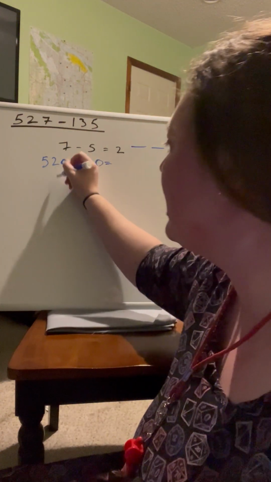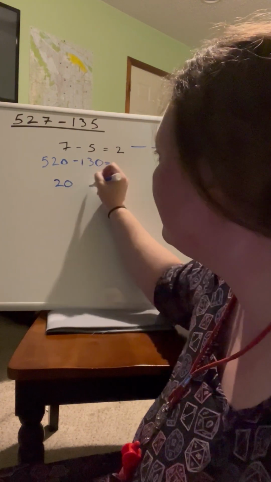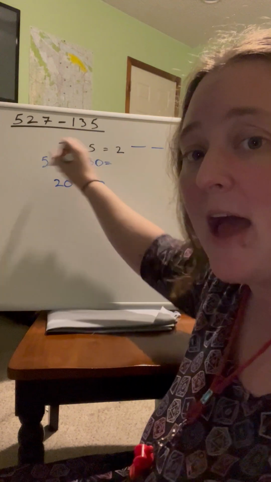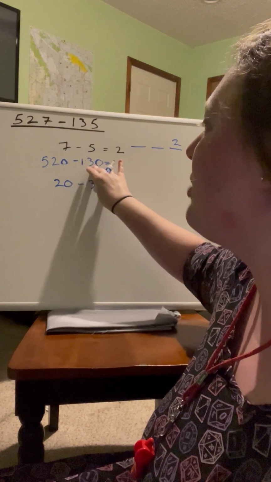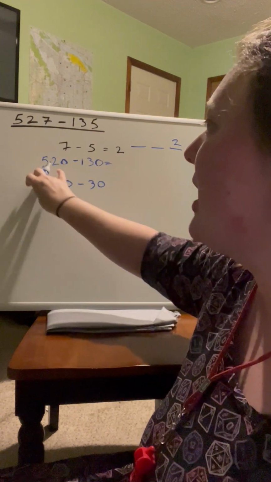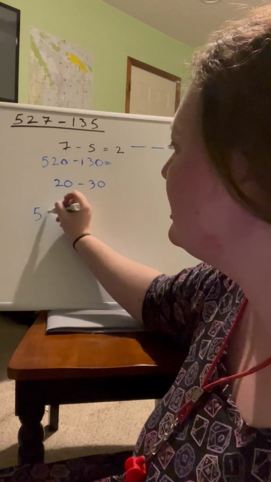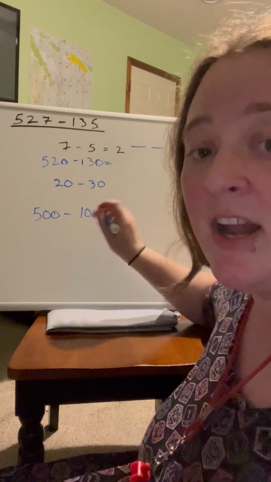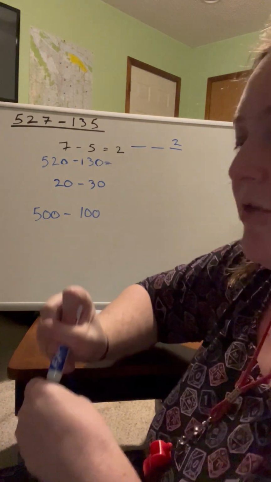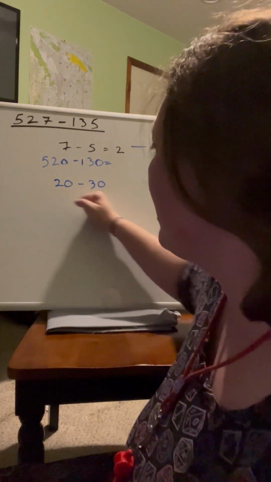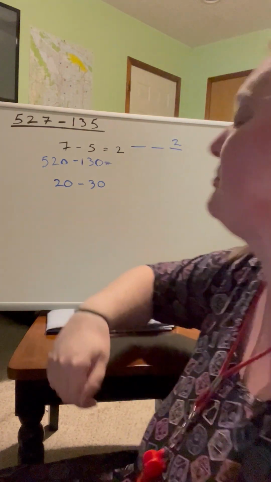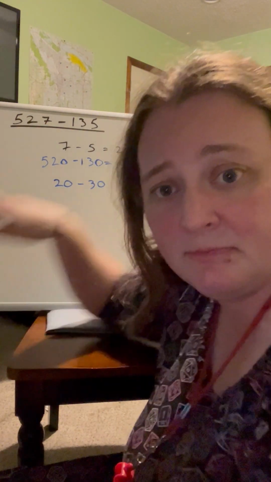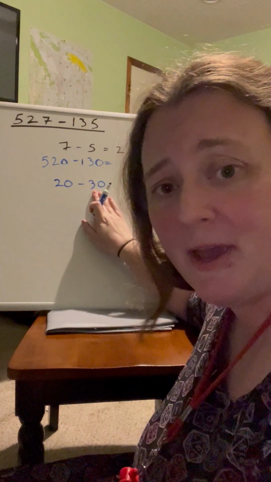I'm going to take the 20 and put it down here. I'm going to take the 30, I'm going to put it down here. We've still got the 1 and the 5, but we're not going to look at them quite yet. We've got a 100. We've got a 500. And we can even put our 500 and our 100 down here. But right now, we're going to look at our 20 and our 30. So we will come back to the 500 and the 100 in a minute. So 20 minus 30. Problem is, 30 is bigger than 20.